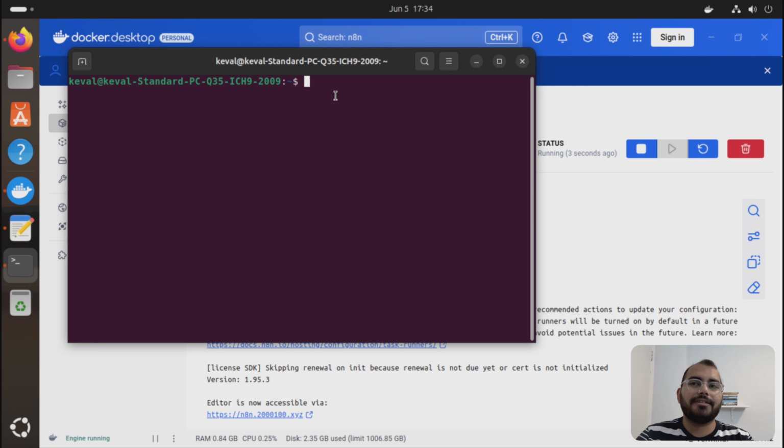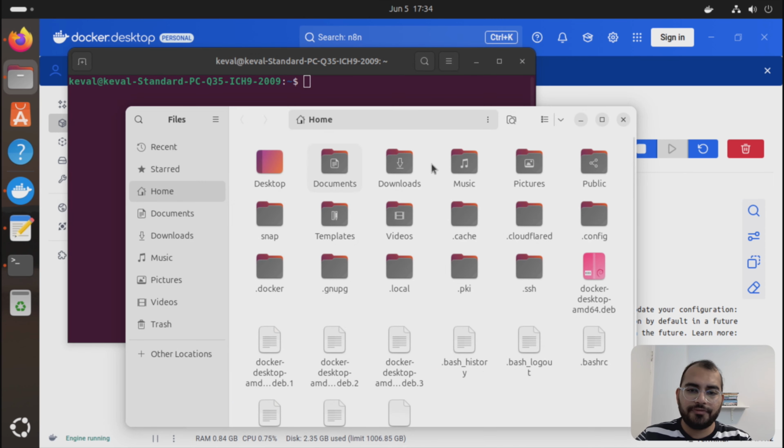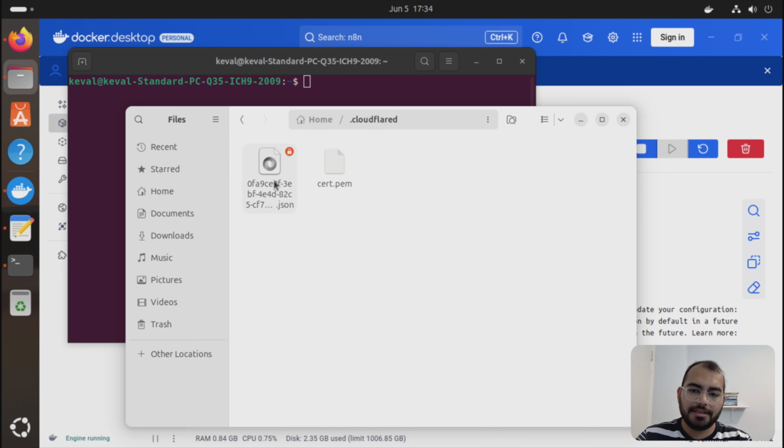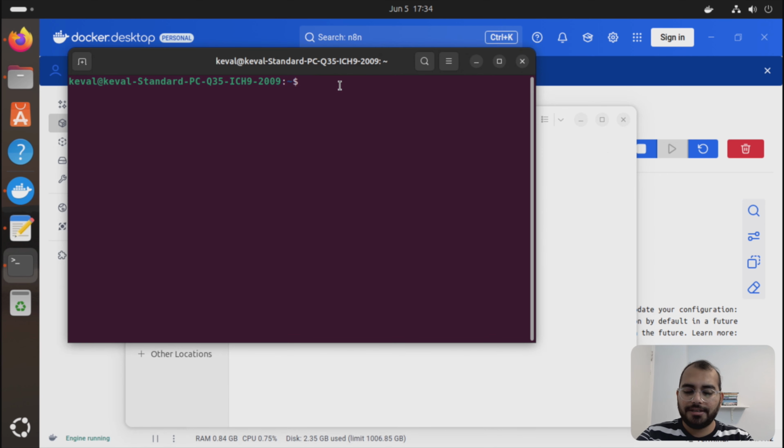So again, when we are copy pasting the actual Cloudflare configuration file, we need to mention the exact directory. If you go here in Cloudflare, you should be able to see the JSON file where it has stored the credential. That's the location we are supposed to put there.